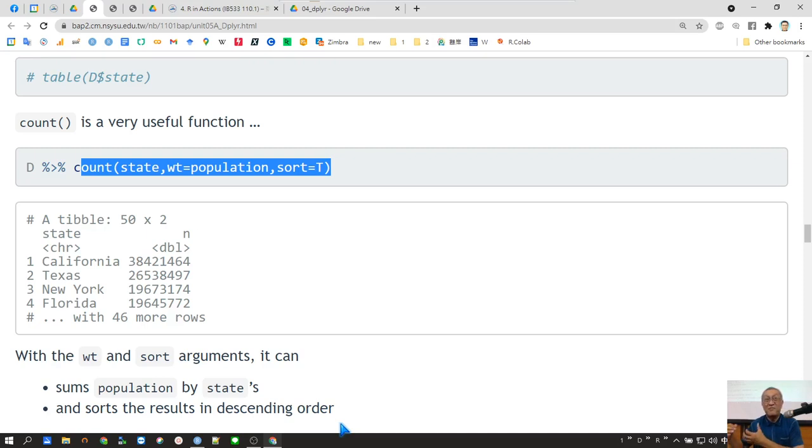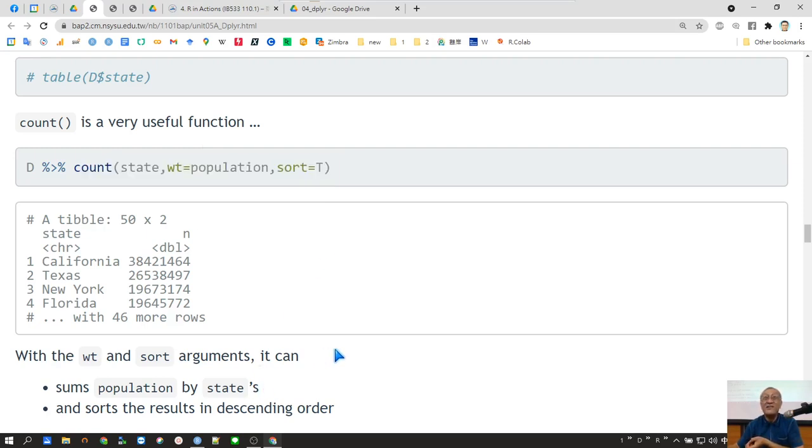They sum up the population of all of the counties in a state, and then sort it in descending order, right? So with these two arguments, count becomes a very powerful tool.